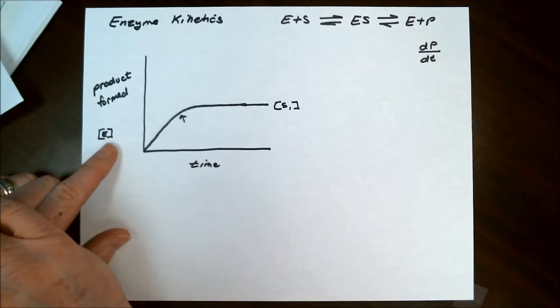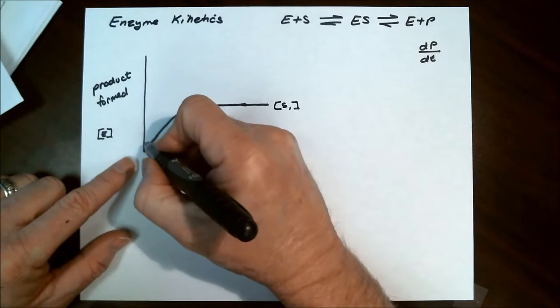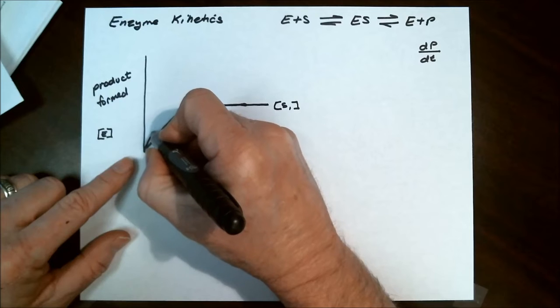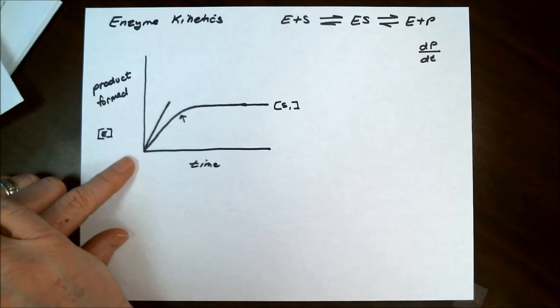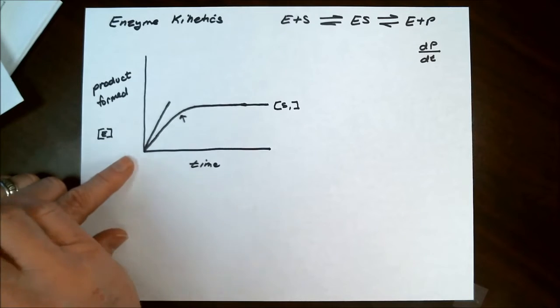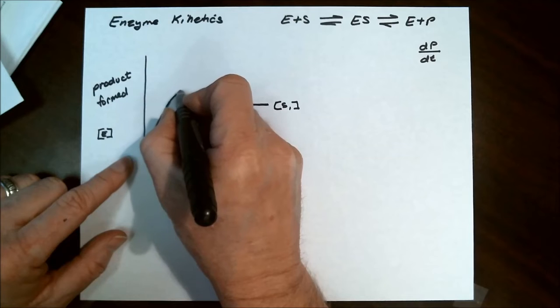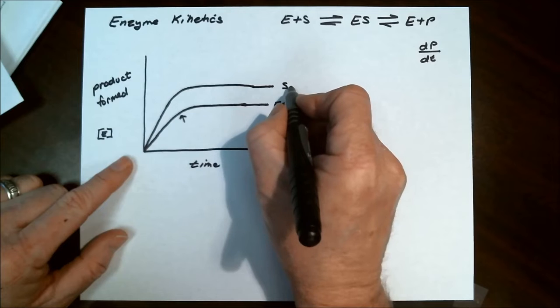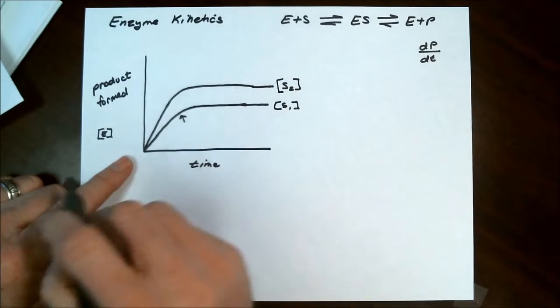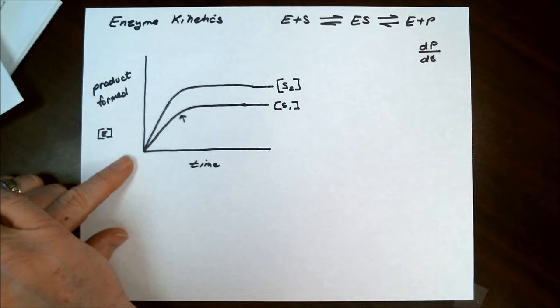Now what if we maintain the amount of enzyme in the reaction, and we add a little bit more substrate than we did in the first reaction? What we will see is an increased reaction rate. So the product will form faster. Makes sense. We have more substrate for the enzyme to work on, so the product will form faster. Ultimately, of course, we either run out of substrate, or we have feedback inhibition, and the amount of product formed levels off and does not increase.